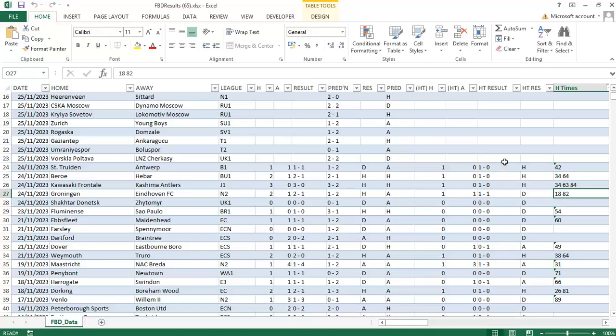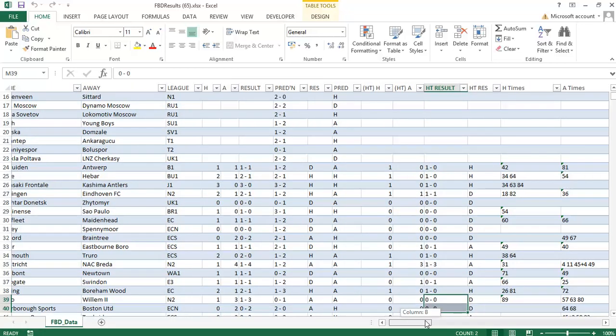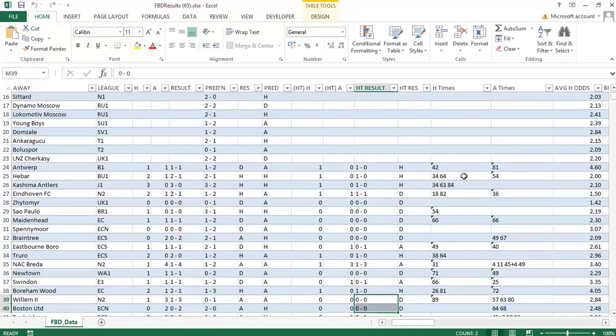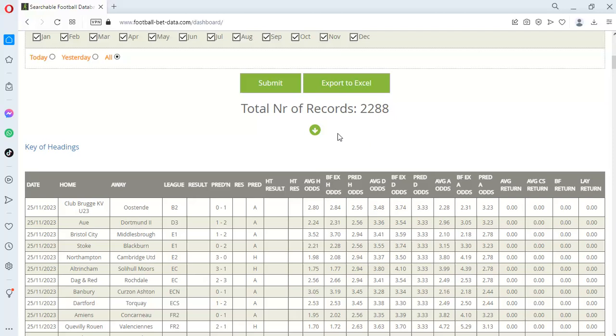But if we look through the scores, the halftime results specifically here, you can see there's a big cluster of 0-0s, which obviously means those games would have been profitable because there wasn't a goal at all. So even discounting the fact we're looking at the 24th, 25th minute mark, even in these games where there was a goal in the first half and the halftime result was not 0-0, you can see that the time of the first goal is happening after the point that we would have exited. So I'm hoping that is an indicator for you.